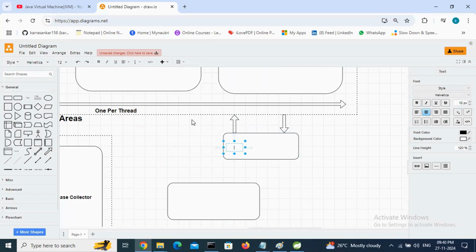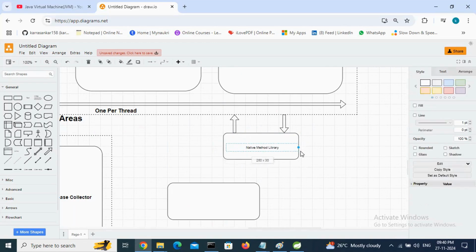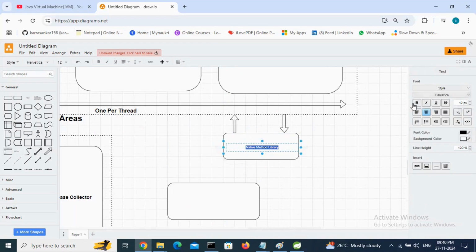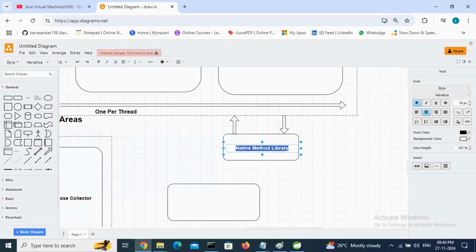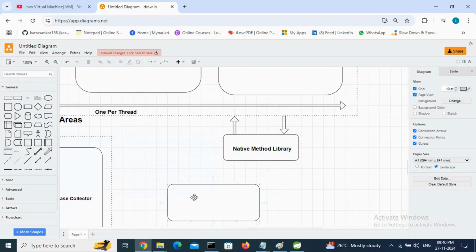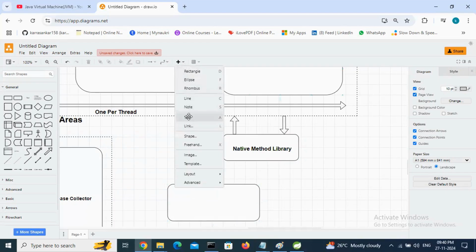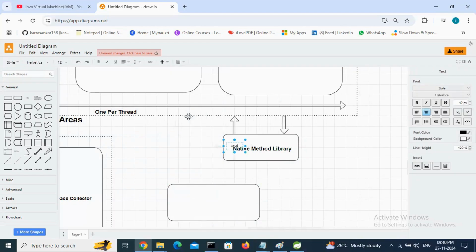Here, native method library. This is the native method library 20. So it is a Java native interface.